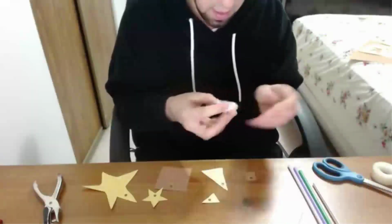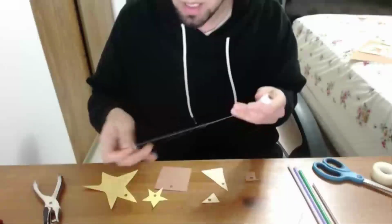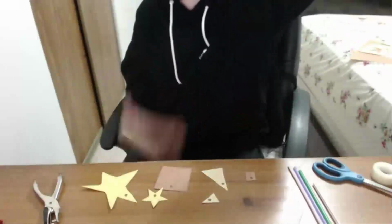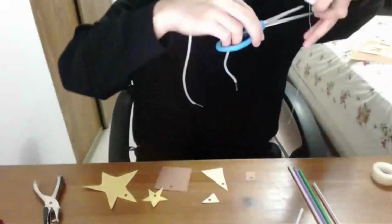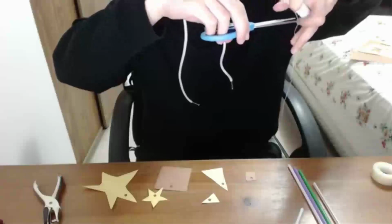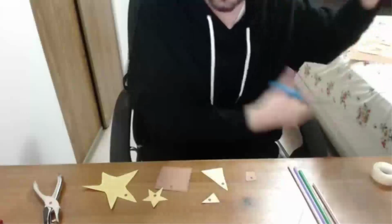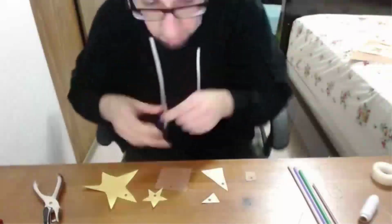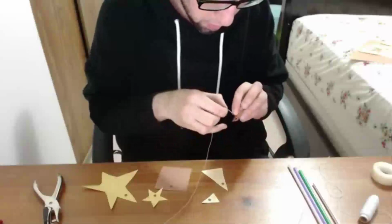So again, let's grab some string. Don't make this one too long, okay? Because if you make it long, then the length of your mobile is going to be huge as well, right? And we don't want that. It's actually probably better that it's a little bit smaller. So again, don't make it too long, but make sure that it's long enough that you can attach things properly. And as I said that, my string fell onto the floor. Here, let's put that over there. Perfect. Okay, so I'm going to start off with this small little square.